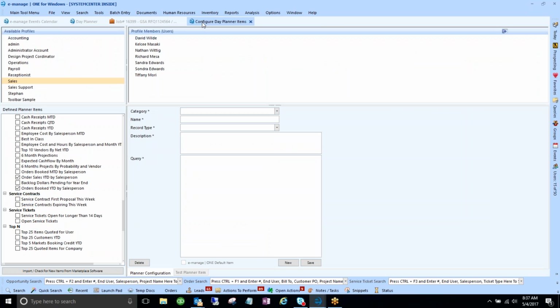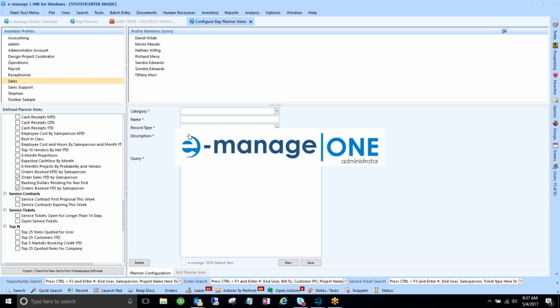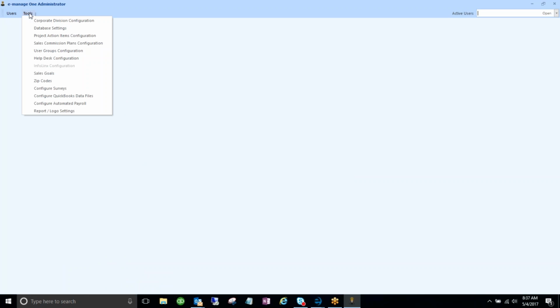So the process that you guys are going to do is, one, we look at your profiles and make sure you have the right people attached to each profile. And you can add more profiles, and these profiles are actually in the administrator. Yeah, we went through those and made sure that the correct people are where they are. We've talked about how we probably need another one, possibly, but we haven't created one. Right. And so you can do that at any time.